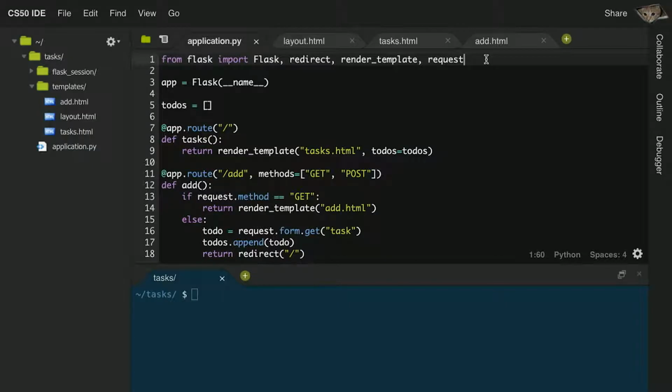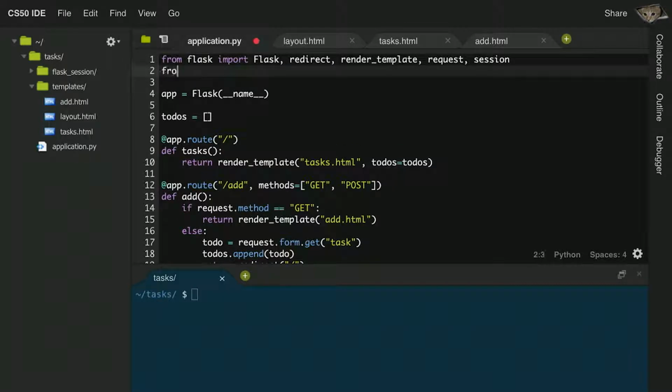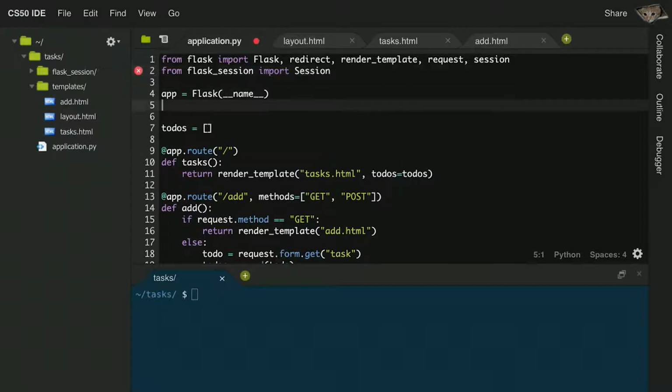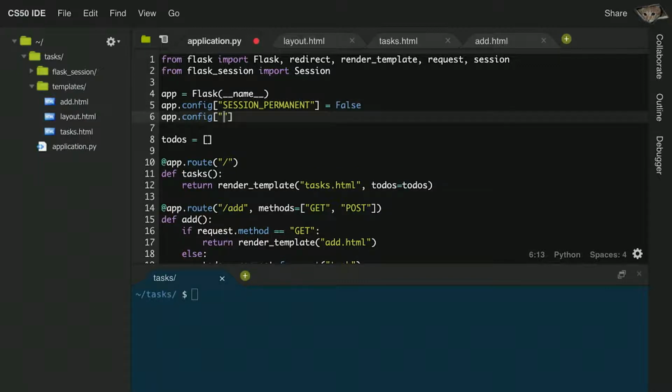There are a couple of setup things that I'll need to do. From Flask, I'll need to import session, lowercase s, and I'm also going to use a library called Flask session, where I'm going to import uppercase s Session, which will just give me access to some additional features. After here, there are some configuration steps that I need to do. No need to worry too much about the details about this, but in short, what I'm going to say is that session permanent is going to be false. I don't want sessions to be permanent. And then I'm going to add session type equals filesystem to mean the location where I want to store all of the data pertaining to sessions is going to be in the file system of the web server that I'm running this application from, which in this case is CS50 IDE.